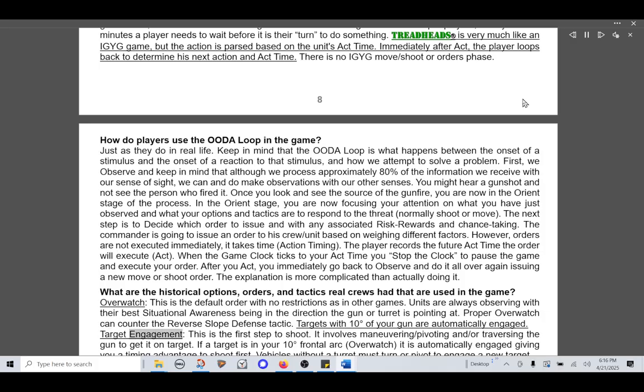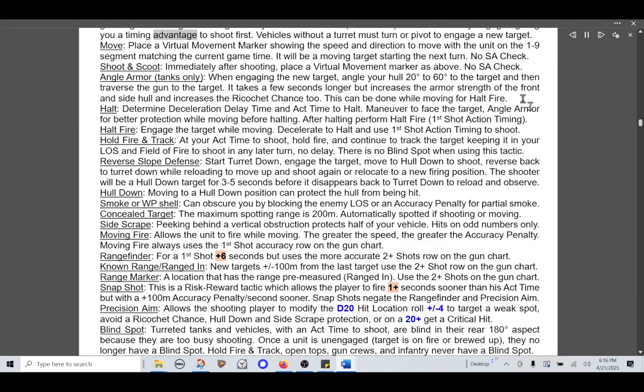Target engagement. This is the first step to shoot. It involves maneuvering, pivoting and/or traversing the gun to get it on target. If a target is in your 10 degrees frontal arc Overwatch, it is automatically engaged, giving you a timing advantage to shoot first. Vehicles without a turret must turn or pivot to engage a new target.